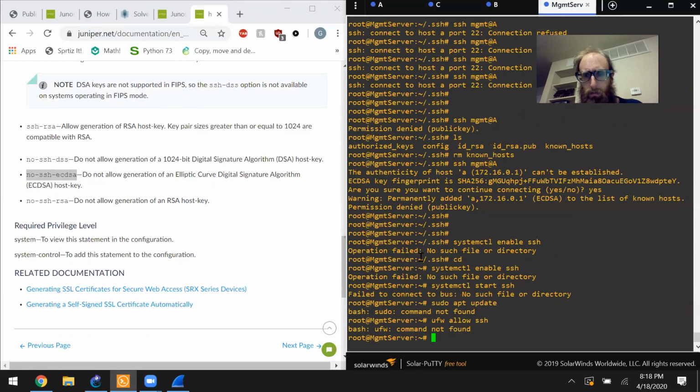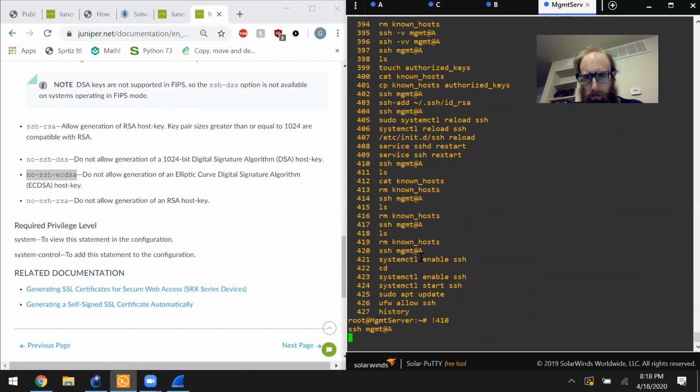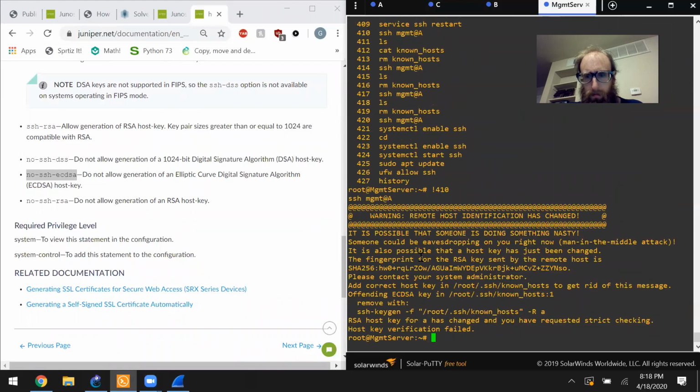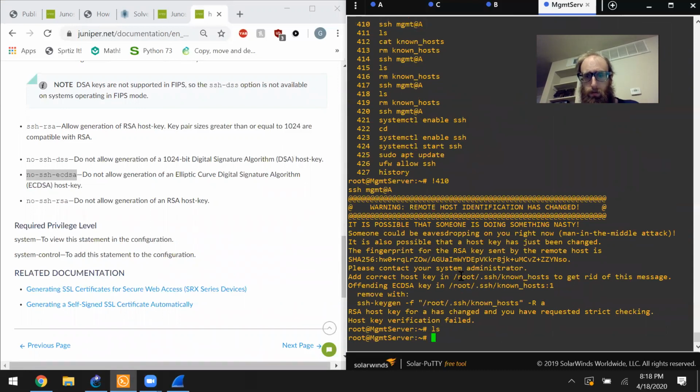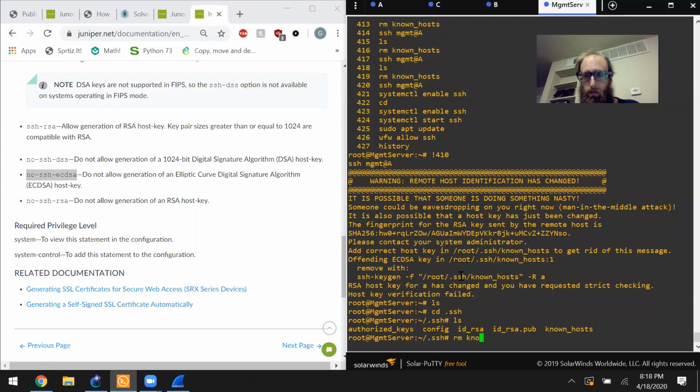Okay, so maybe that will do it now. Sweet, so it looks like I did get a different key now. So all I need to do is remove that offending key, the old key, the one that's no longer on.